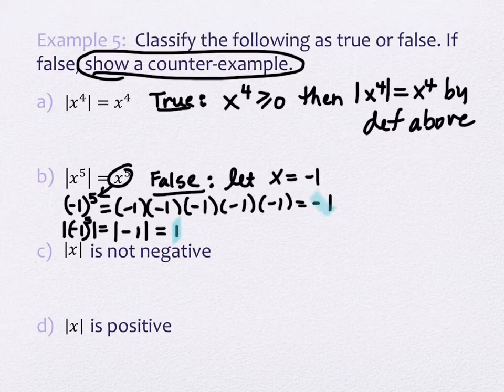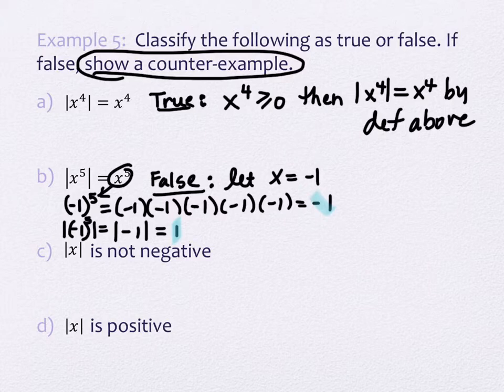The problem is, compared to part A, when you raise something to a power that's odd, the signs stick around. If it was negative, it stays negative. And if you raise something to a power that's even, all your signs become positive no matter what. And that's what's different about A and B. What's different about C and D? Because they're awfully similar.